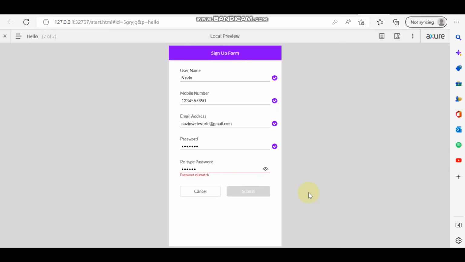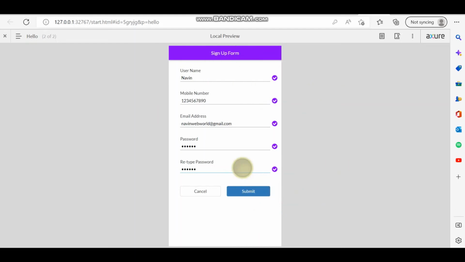So I think this is the right way to show the submit button enabled once all the fields are successfully filled. So we have given 1 2 3 4 5 6 and the same 1 2 3 4 5 6. So now the sign up is done.